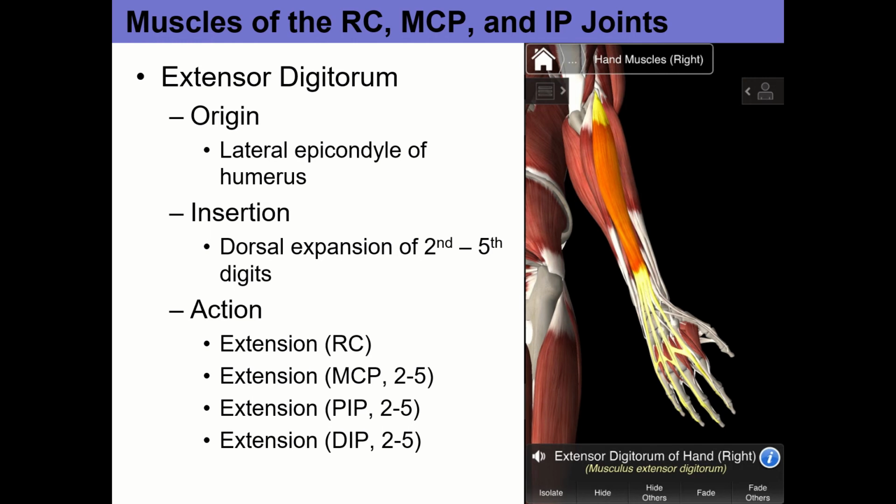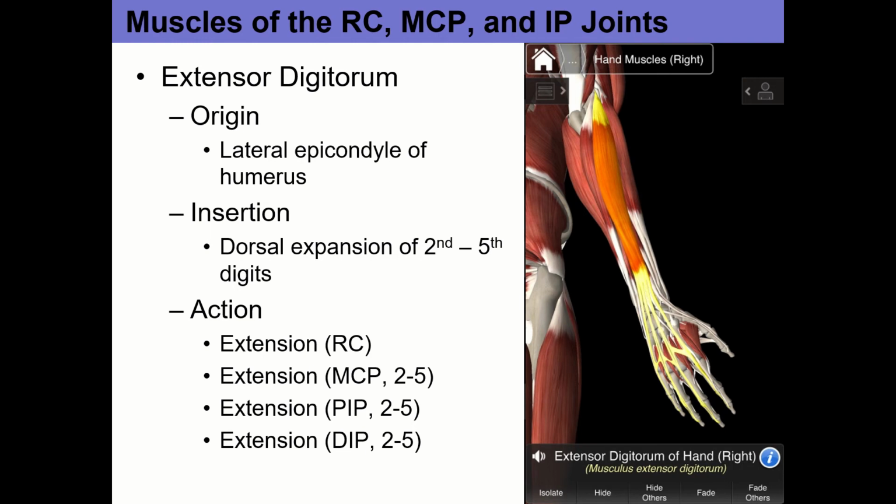And there are similar muscles when we talk about the spine. There are intrinsic and extrinsic muscles, and then especially when we talk about the foot and ankle, very similar concept. We'll talk about muscles that originate on the lower leg and insert inside of the foot. Those being extrinsic muscles, as opposed to intrinsic muscles, which both originate and insert inside of the hand. So for example, on this picture, you can see some intrinsic, so that's an intrinsic thumb muscle there, and then these are some intrinsic finger extensors there. So we're not going to talk about the intrinsics, but just so you're not thrown off by the wording when you see a question that pertains to extrinsic muscles of the forearm and hand, that's what we're talking about. All right, so back to extensor digitorum.